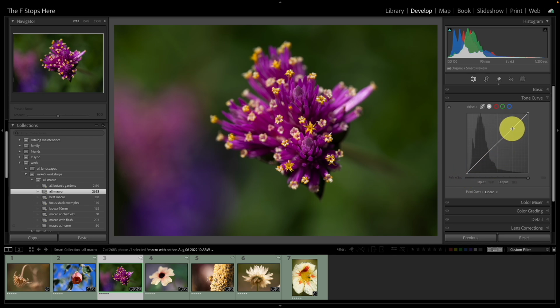And indeed, if I take my cursor and I hover over the line right there, we can see the input is 187. That's the value of the pixels at this space. And the output is 187 because I haven't done anything with the tone curve yet. So if I was to change a brightness value, it would come in at some value, but it would leave at a different value. Okay, so that is how we can read and understand it, but what can we do with it? And the answer is quite a bit.